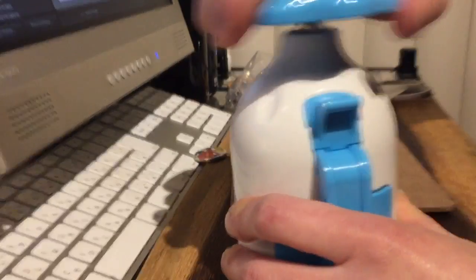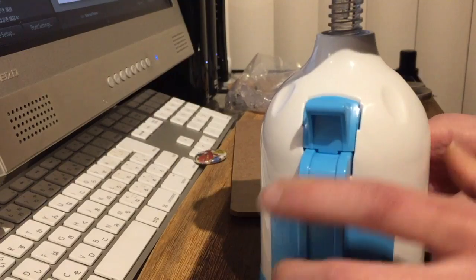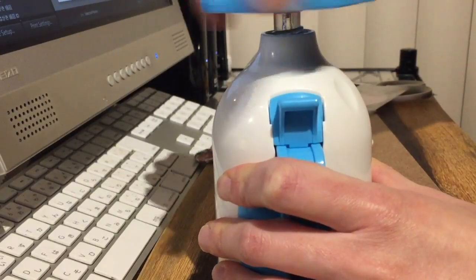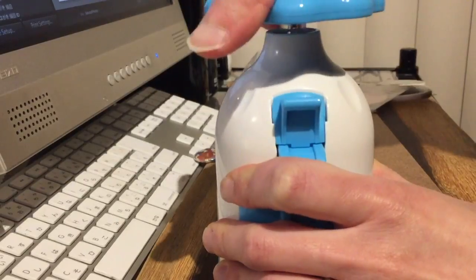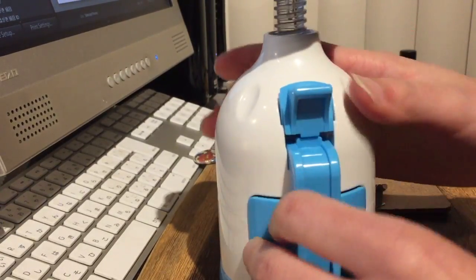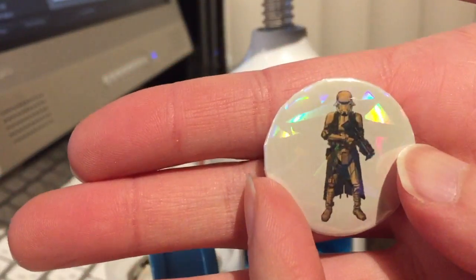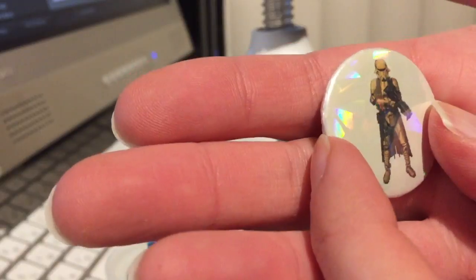It's much softer. Kind of weird. It's not as hard to now switch to number 2. Do the same thing. Yeah, and hopefully this will do it. Alright. Take it out, and it's done. Now, how is that? Pretty cool, right? Yeah, actually the hologram's not that bad on this one.